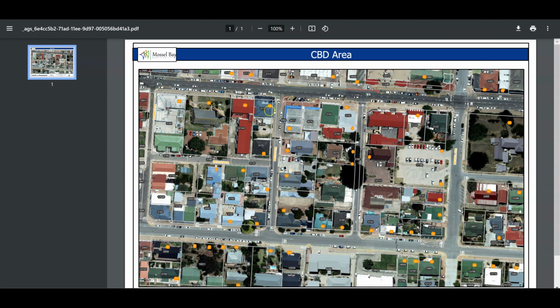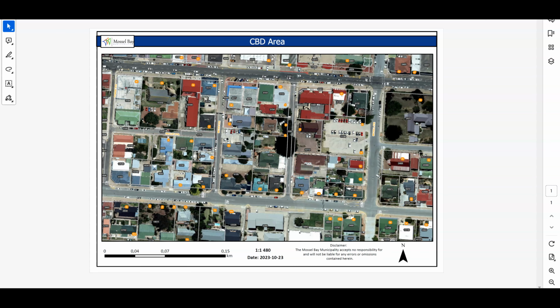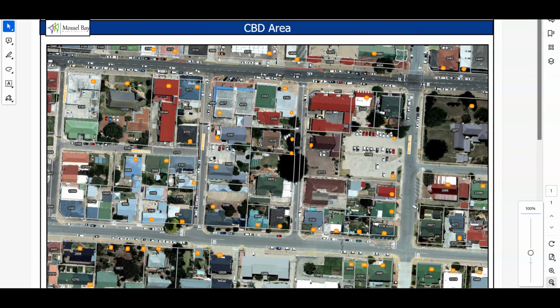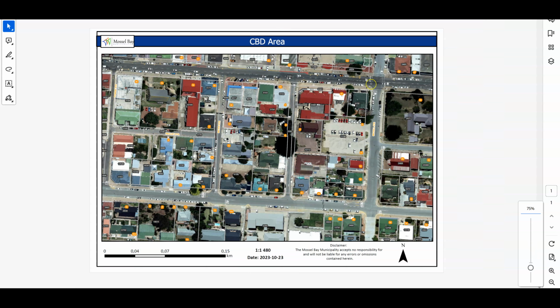You can then alternatively download it. You can also print it. And then there's also more options in other PDF readers, such as Adobe and Firefox. So let's just download this print for now. Once we've downloaded the print and we've opened it in a suitable PDF reader, such as Adobe Acrobat Reader, we can then view the print. We can zoom in, we can zoom out, and then a new functionality which has been built into the print service is that we can switch on and off the layers.